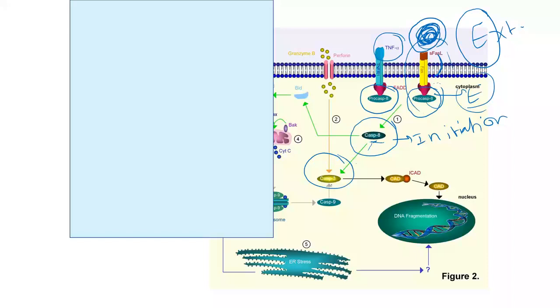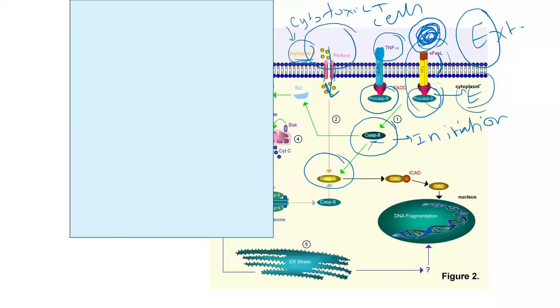The cytotoxic T cell is not stupid. This is a smart cell, and the smart cell wants to kill the target cell by any means. Okay, so it goes and interacts with the ligand like that. The ligand interacts with the receptor like that to start the apoptosis. At the same time, this cell goes and adheres to the affected cell or the target cell and starts to perforate the cell and inject granzyme.